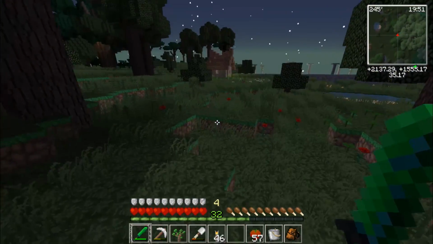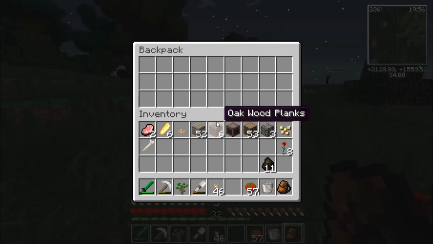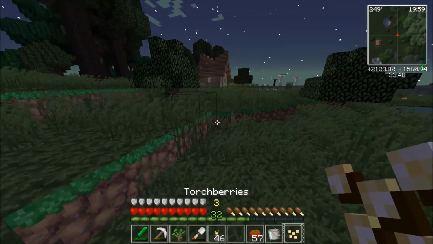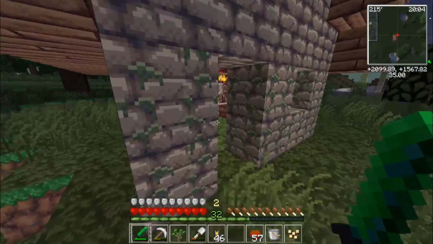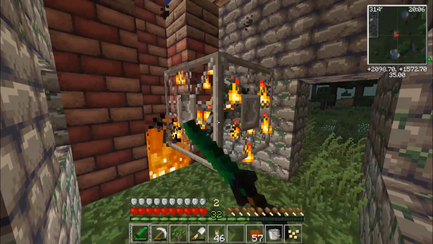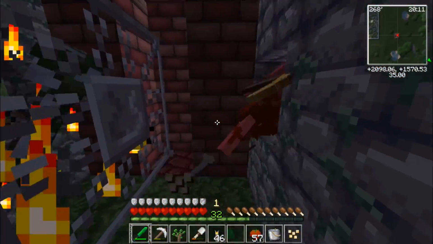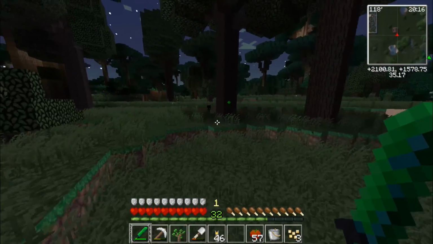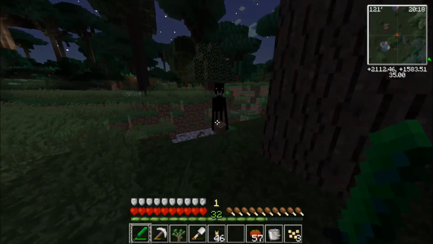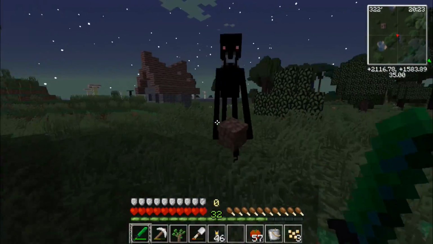Man, if only I could have mined that down and like. Do I have materials in my backpack? I have nothing in my backpack. Okay, well, we'll have to come back to that eventually. Let's kill whatever spawns here. Where'd it go? Give me that. What is that? Oh, that's just an Enderman. Come at me, bro.